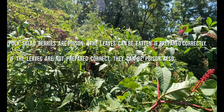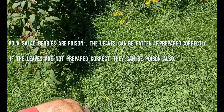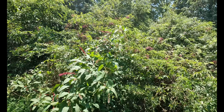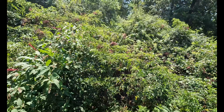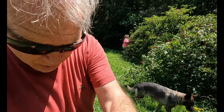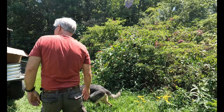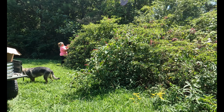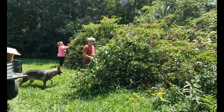All right, y'all. But y'all, I mean, this whole... Let me give you a scope of this. This whole thing is elderberries. So it's going to be interesting how many we get out of this. Last year we was late when we realized what this thing was, but we still got a lot left, right? This is the American elderberry. They grow wild. I mean, I can't really say if they're wild because birds.